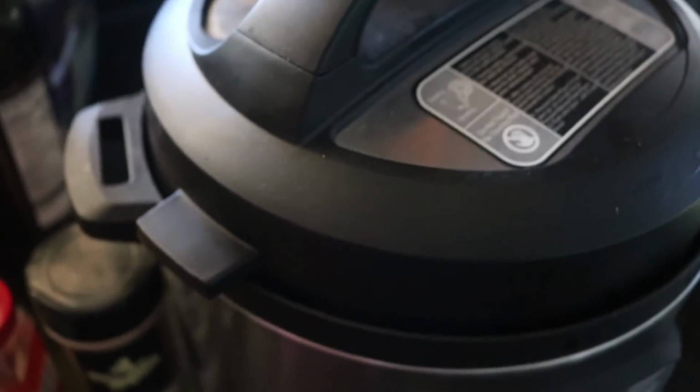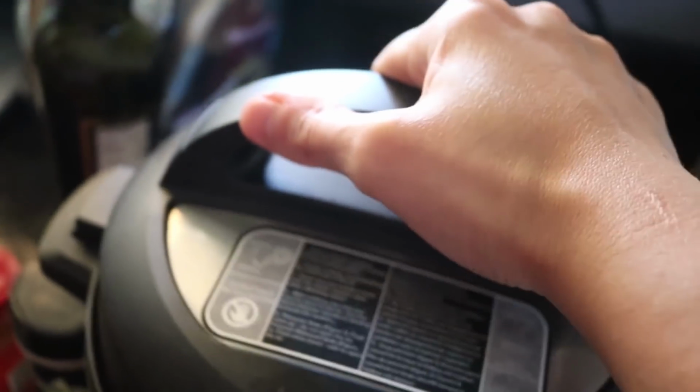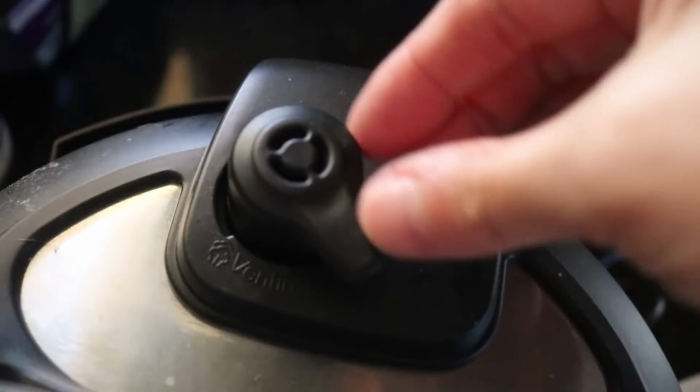The lid is turned here, and it's beeping, so I'm going to have to lock it in place like that. I'm going to have to turn the valve to make sure it can pressurize itself, because if that vent is open, it won't be able to pressurize.